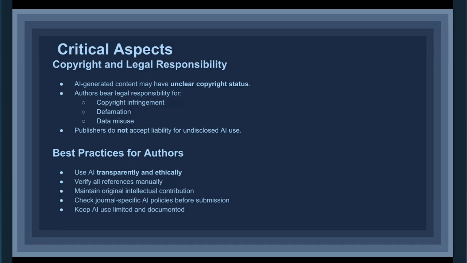Then the copyright and legal responsibility. The copyright issues are very unclear when it comes to AI. So content which is generated by AI should not be taken into account and should not be submitted anywhere. Again, as the author, it is your responsibility for the credibility of the paper and anything associated with it. So please make sure that no copyright infringement, defamation, or misuse cases are associated with your paper before you submit.